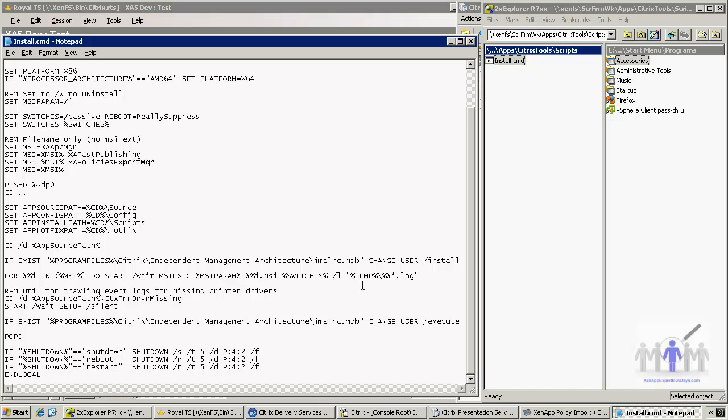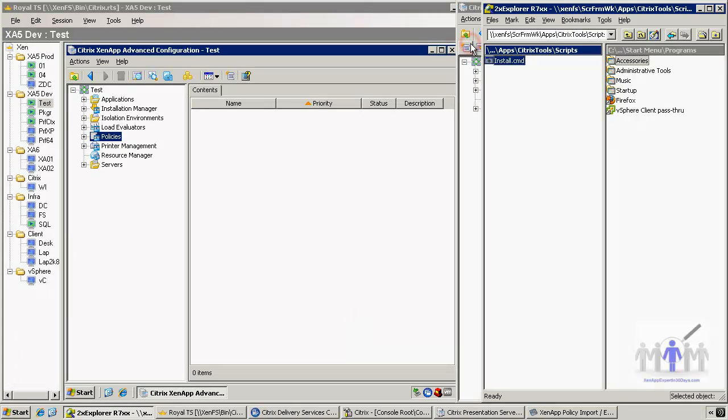Yeah, that's all. There's a log file. There's also another utility that he uses, the Citrix print driver missing, and that has a silent parameter. But essentially, that's a silent install for all those utilities. I will place that on the website so that you can download it, but obviously you can just install them manually. I'm just being a bit picky in putting them on every server. You don't need to do that.